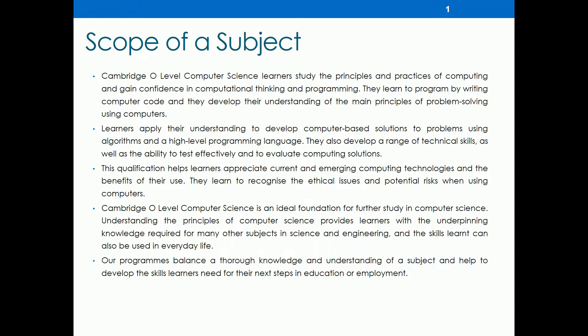Let me give you a summary. I receive many calls from students — two or three students call me and ask about the scope of the subject. They are very confused about whether to choose Computer Science or not. The main thing I want to tell you is that Computer Science is a very important subject in today's world. Whether you go with Biology or Accounting or Business Studies, every subject has importance, but I think Computer Science is a subject you can't compromise on.